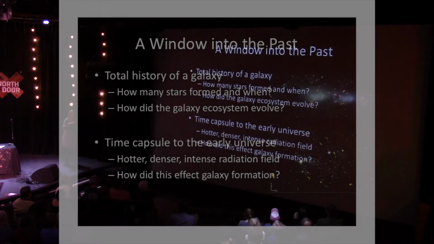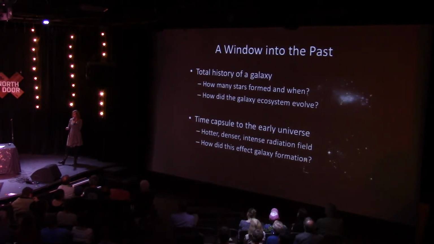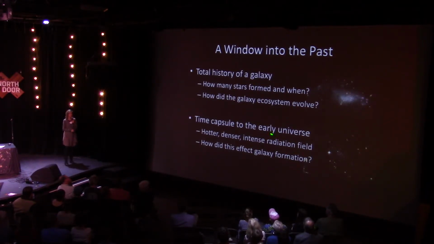But you can also try to connect what you learn about a galaxy to what was happening in the universe at different epochs of time. So these really are sort of time capsules to the past. And in particular, one of the interesting areas of study is the very early universe, when it was very hot, it was very dense, there was this very intense radiation field when galaxies were first forming stars. This epoch is extremely difficult to study because it's so far away and so long ago. But by using dwarf galaxies, we can try to connect the evolutionary history of a galaxy to what was happening in the universe.